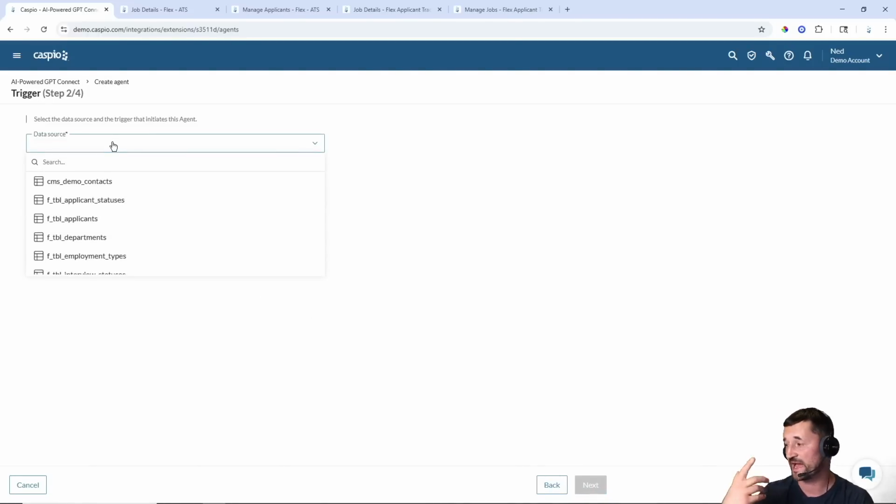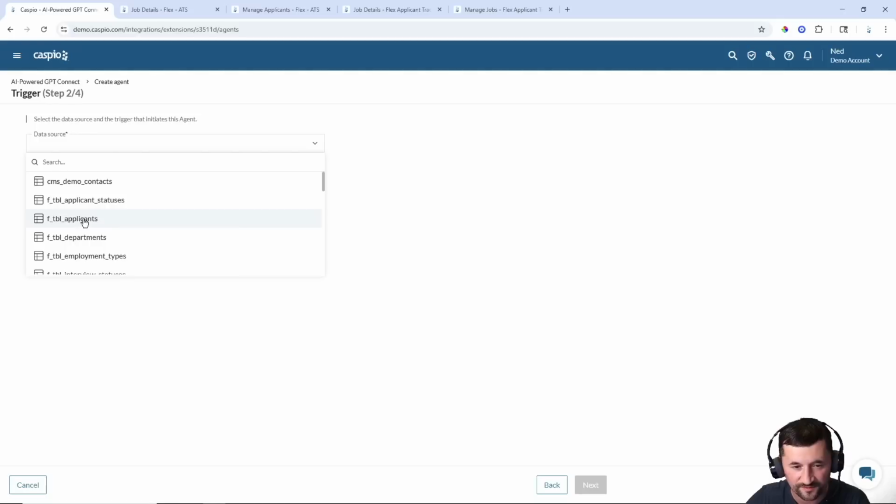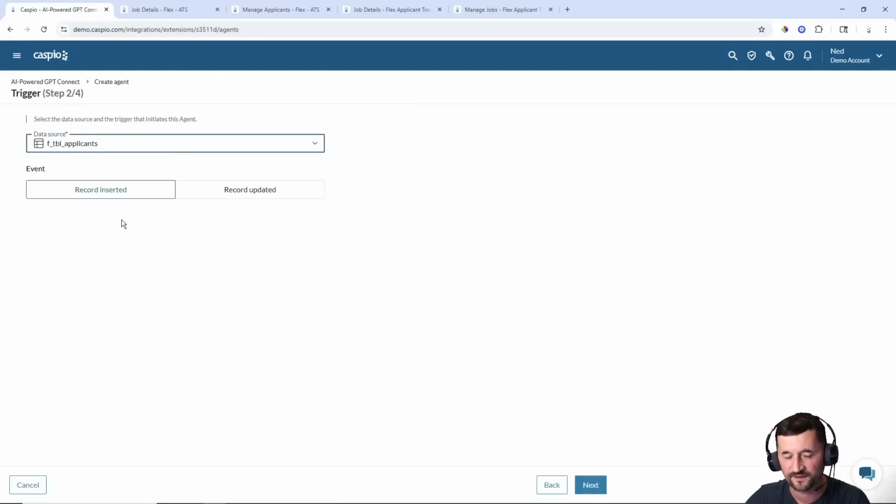You're going to find that applicants table because that's where the response needs to be stored. So let's go ahead and just scroll down a little bit to be able to find the applicants table. There it is. And I want this to happen when the data is added into my table, right? So when the applicant submits the application form, we want to trigger this agent based on the event record inserted. We're going to click Next.